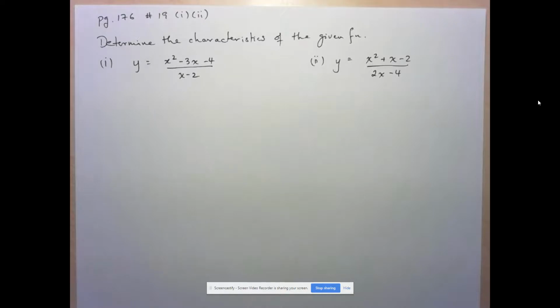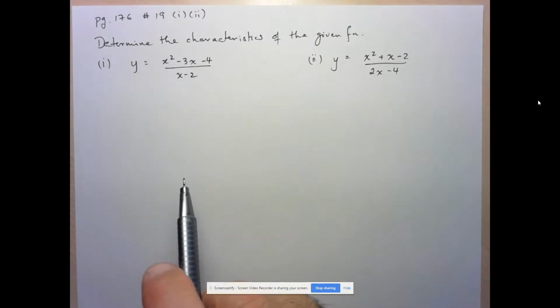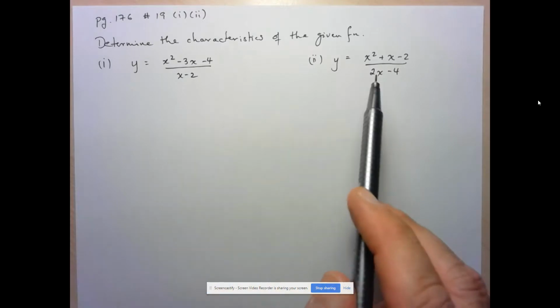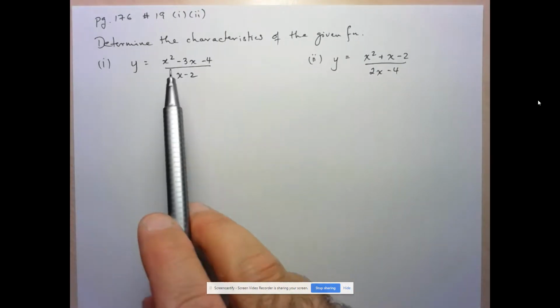Hi folks, we're going to take a look at number 19 on page 176. Here I asked you to use these functions and to determine their characteristics. One thing I notice that's common between these two functions is they're both with a higher degree in the numerator than in the denominator.